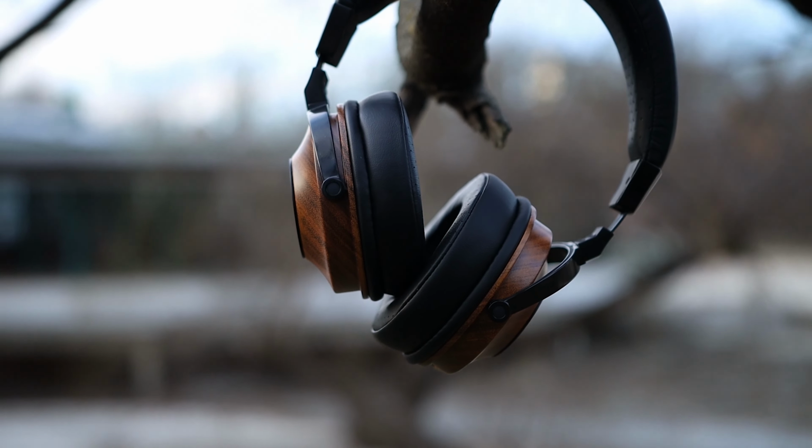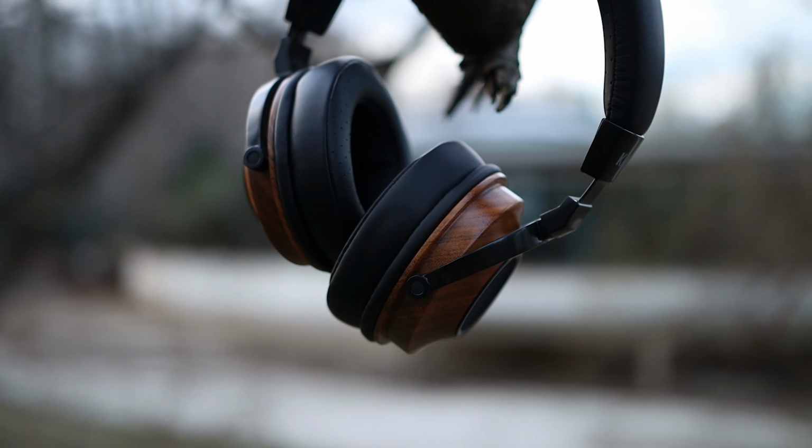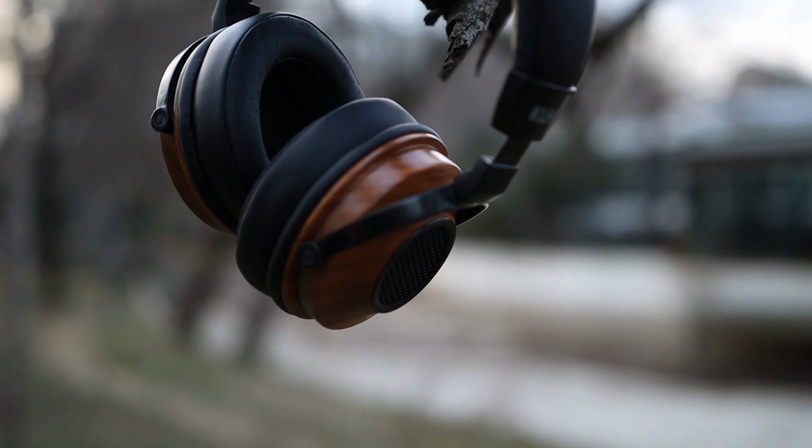They have air and they have a very natural soundstage. The soundstage doesn't really expand so much in the width, but it has a very good depth. You can feel the depth between you and the instruments that are being played. It has a very spherical soundstage, so it extends naturally around you and around your head, in height, depth and width. And they have excellent instrument separation.